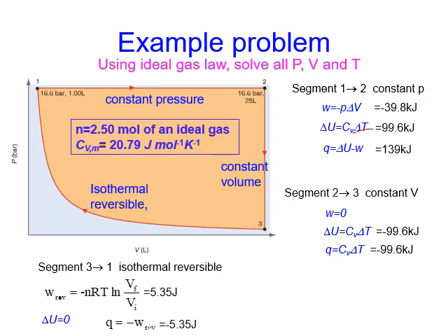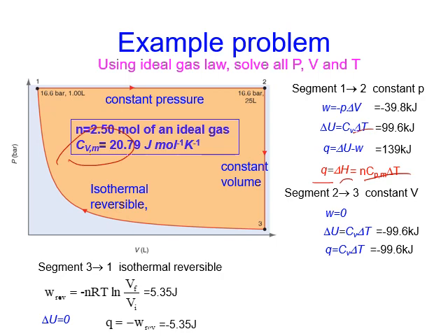Another way for the first step is, because it's a constant pressure, heat can be calculated by Cp delta T. So n CPM delta T to calculate the Q, which is also delta H, because at constant pressure, delta H equals Q. Now what if we don't have CPM? Because in this case, CVM is given. You can calculate the CPM by CVM plus R first, and then you can calculate Q.